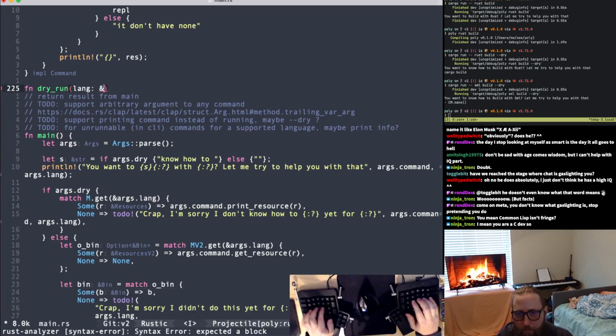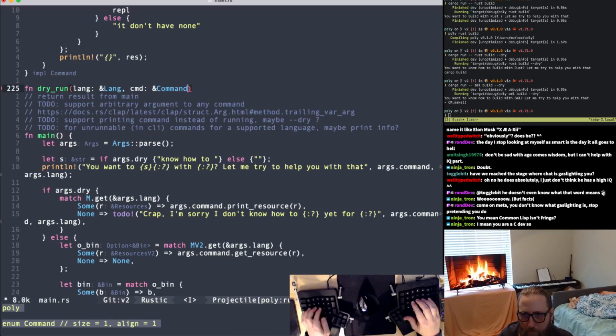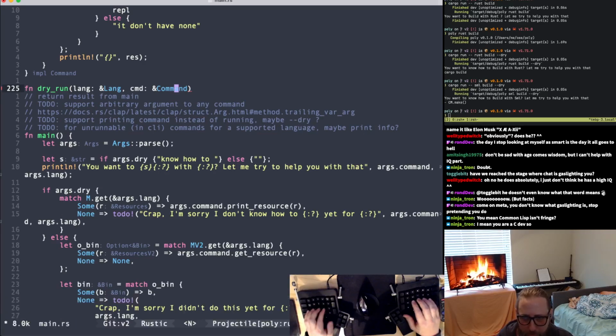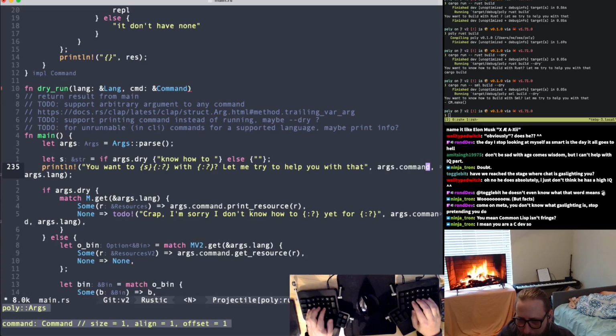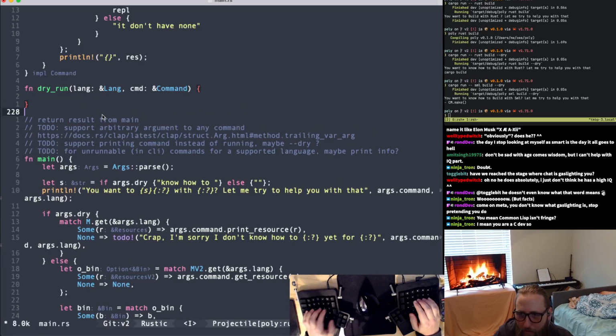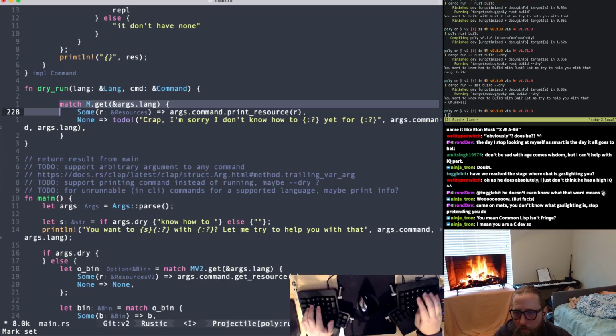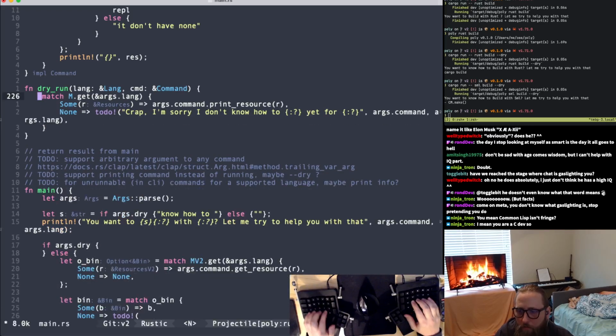And ling. Hey, what a nice name for it. Look at me thinking through things, maybe. And command. I think this is right. Let's just make sure. I'm so good at forgetting what my types are. Let's see what command was. Okay, it is a command. Yay, I named things in a way that's somewhat reasonable. This isn't going to return anything. It's just going to print, and we should pretty much be able to just grab, yeah, let's just grab, nope, I don't want to do that. I want to do this and paste it here. Do this grug style.